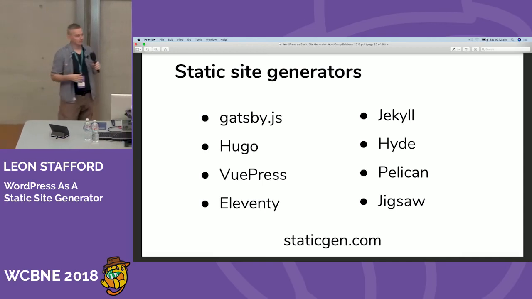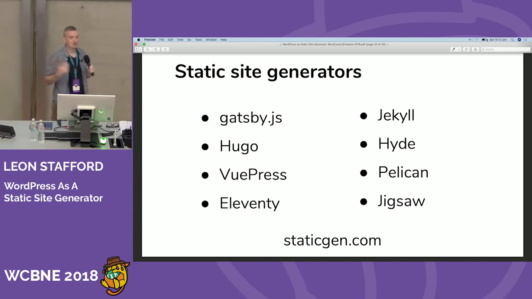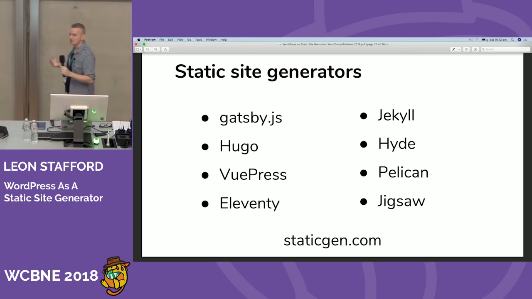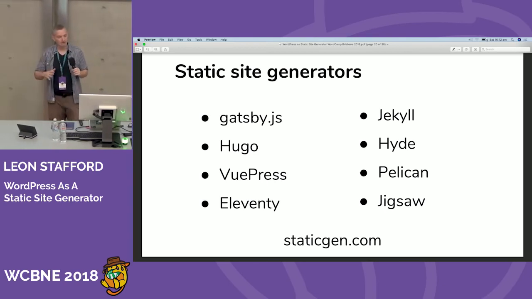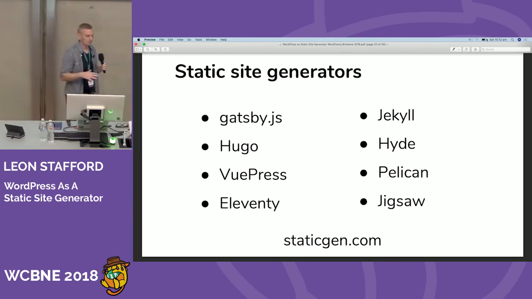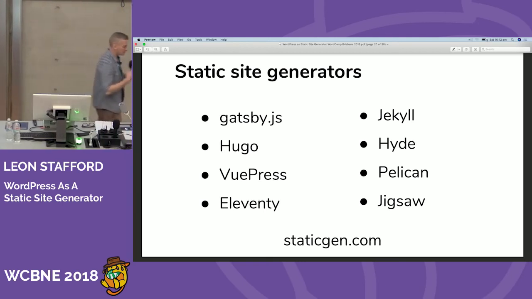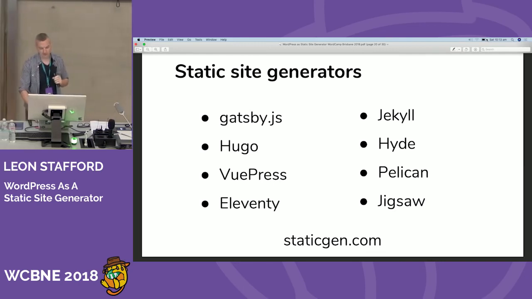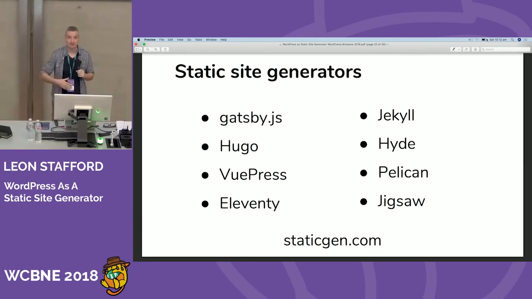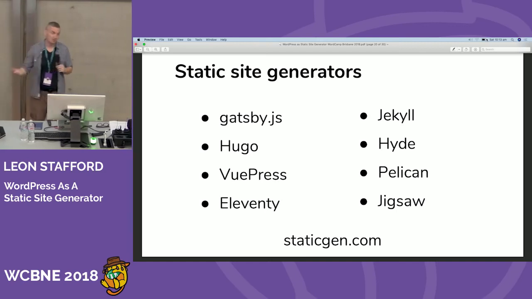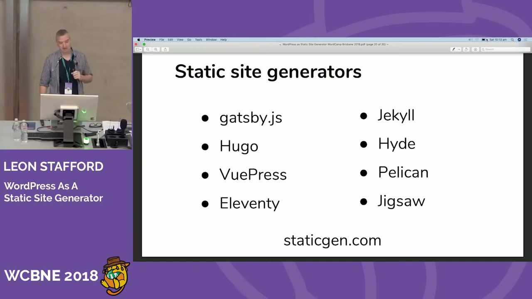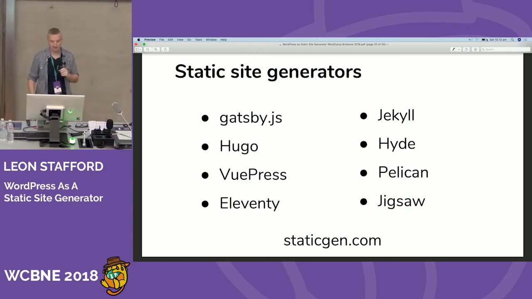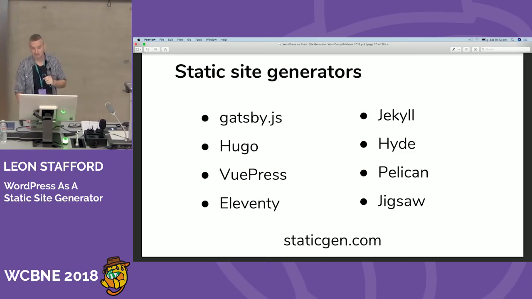They're generally really fast, and they're generally something you've got to run from the command line, which can be a bit intimidating if you're used to WordPress. So I guess they're more popular with those that really want to pursue a development path. There are static site generators in pretty much any language out there. So if you like PHP, if you like Ruby, if you like Python, there's one out there that'll do the job, and they're getting better and better. And you can go to staticgen.com there and see which ones are the most popular.